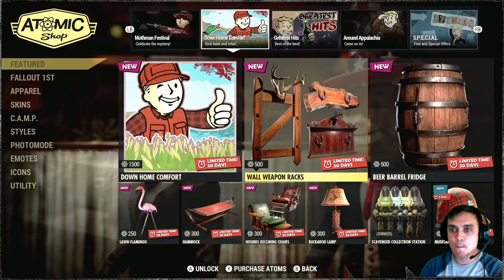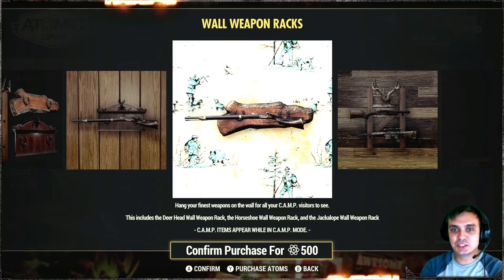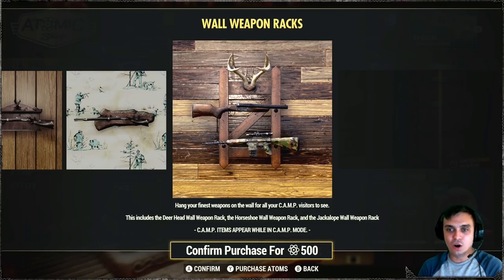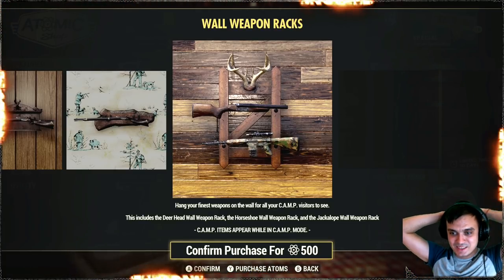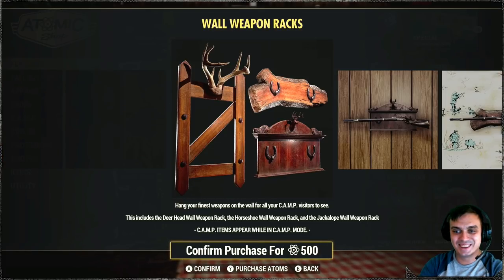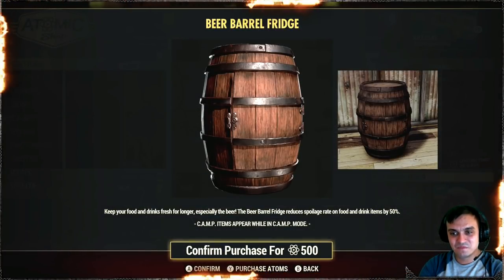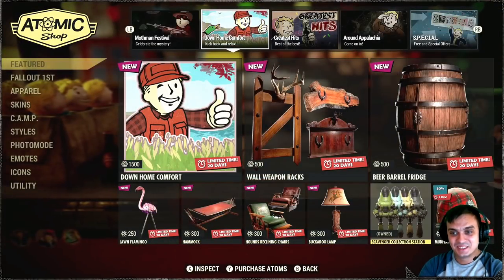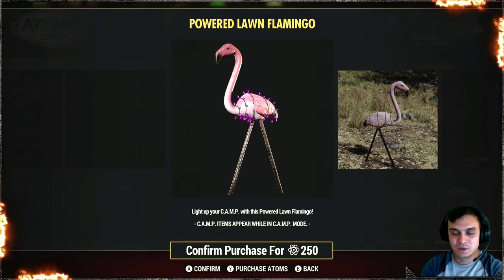Oh my gosh. That's even better than what I thought it is. Oh, you cockroach Bethesda. Okay, good, good. Yeah, this is a fridge, believe it or not. Okay, cool. Flamingo. Whatever, flamingo.